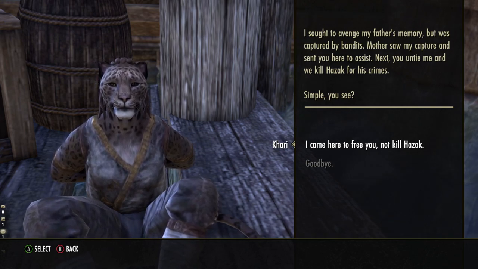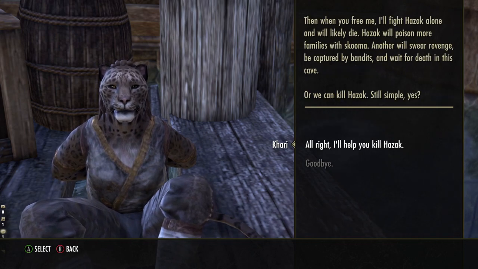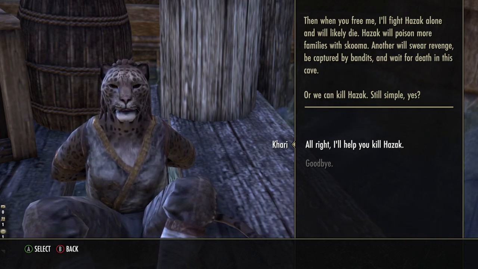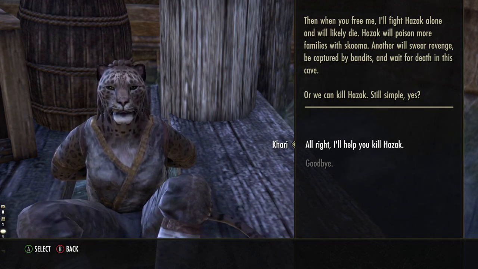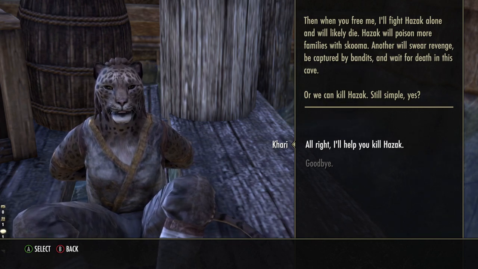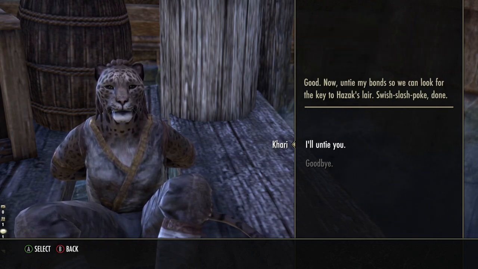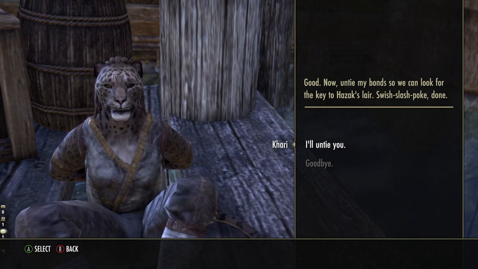Well, that's not why I came here. I came here to free you, not kill Hazak. Then when you free me, I'll fight Hazak alone and will likely die. Hazak will poison more families with skooma, another will swear revenge, be captured by bandits, and wait for death in his cave. Or we can kill Hazak. Still simple, yes? All right, fine. If you're dead set on it, then I'll help you kill Hazak. Good. Now, untie my bonds so we can look for the key to Hazak's lair.